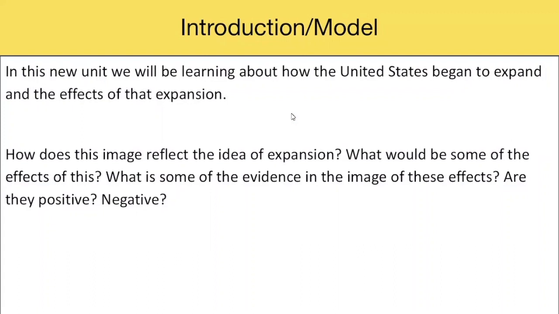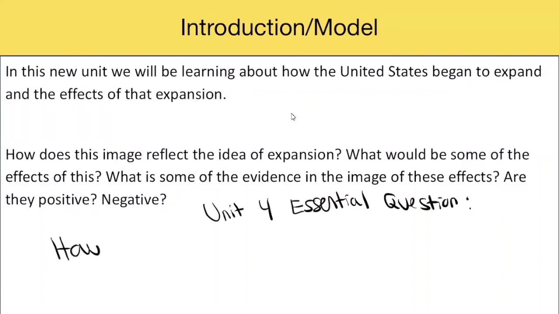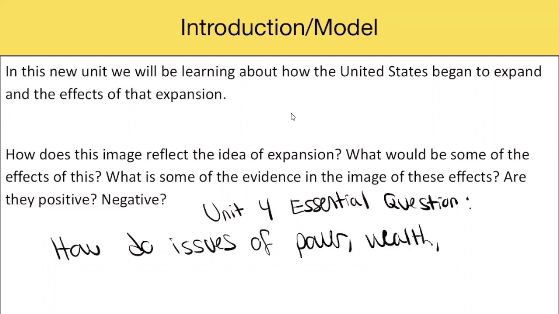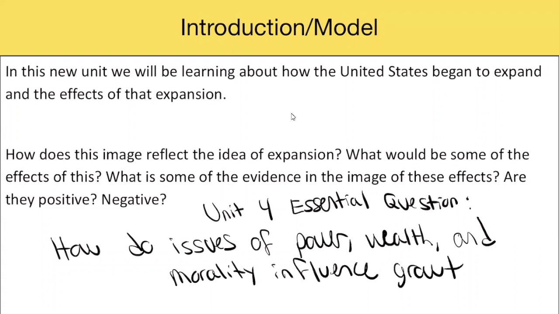Additionally, while I'm going over the introduction and model slides in my Zoom classroom, I could pose a question by using the Apple Pencil and make connections to prior units or focus questions from previous lessons or essential questions like you see here. For example, when having a conversation with students about how the image reflects the idea of expansion and what would be some of the effects of this, as well as what is some of the evidence in the image of these effects, are they positive and negative, etc., I might also make connections to the Unit 4 essential question that I'm writing here.